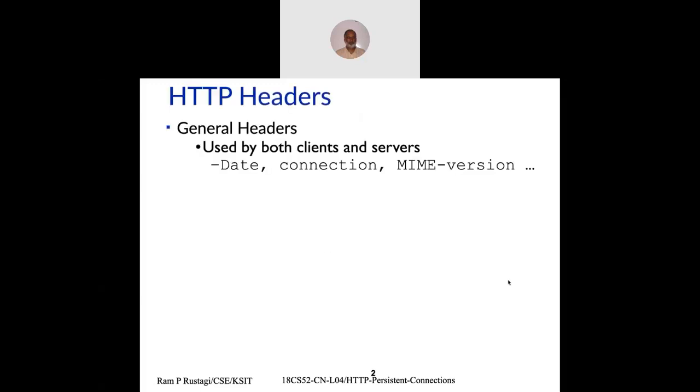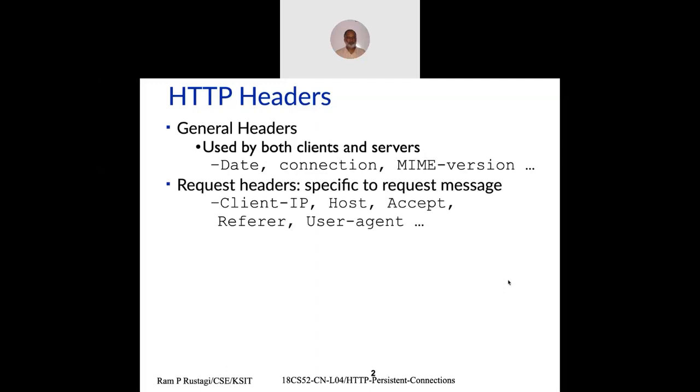So let's just review the headers we have, and then we look at today's topic, called persistent connections. We've seen headers belong to the general category. That means these headers are used by both clients and servers. Like Date indicates the current time the request is made or the response is sent. Connection is what we study today, which indicates keep-alive, or a persistent connection. MIME version relates to content type. Then we have client-specific headers to give an IP address in case of proxy forwarding.